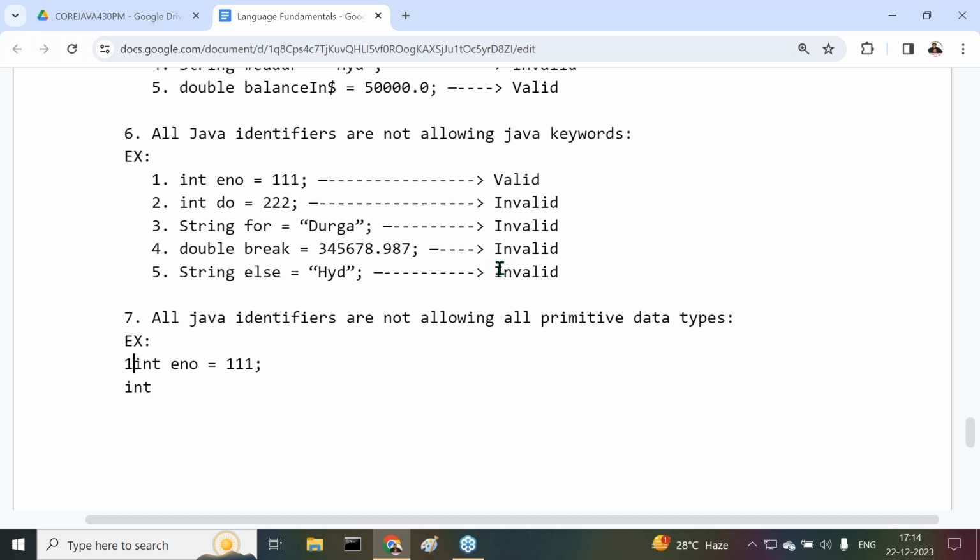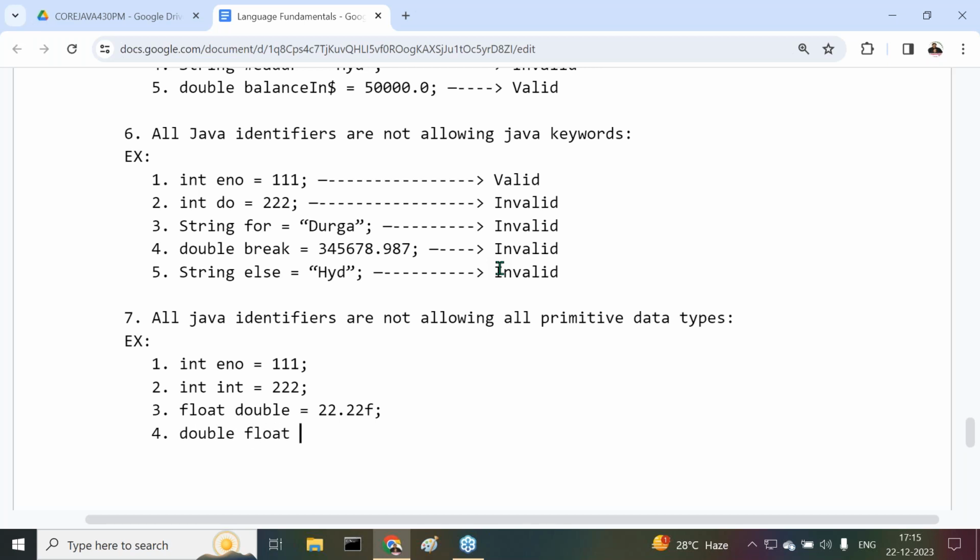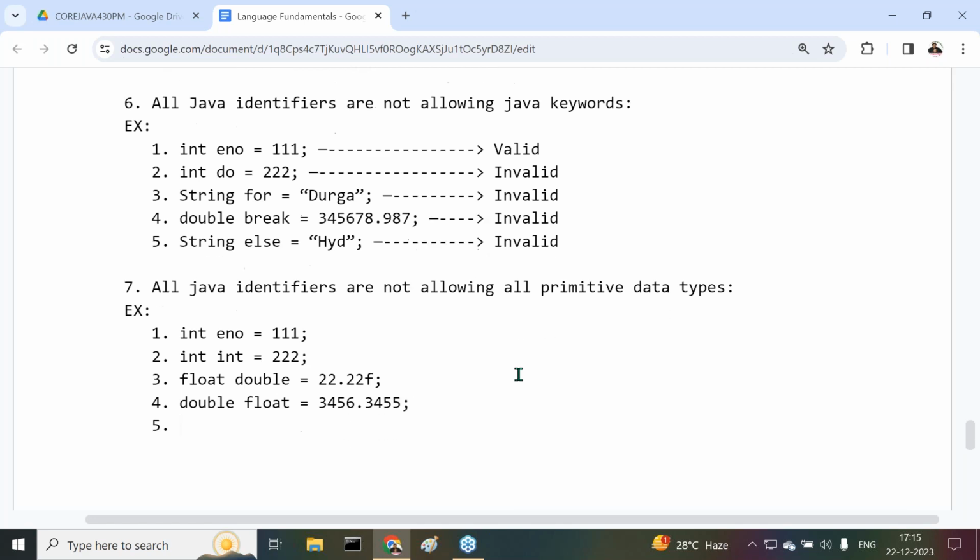So for example, int = 222. Next one, float double = 22.22f, for example. double float = some value. Like this, some examples can be provided so you can understand clearly.